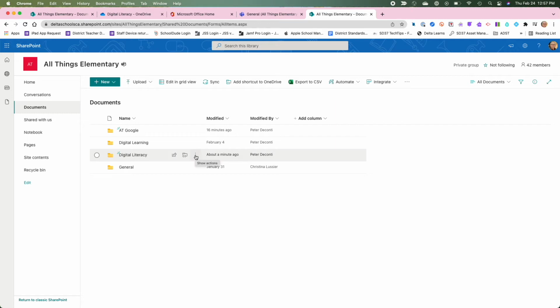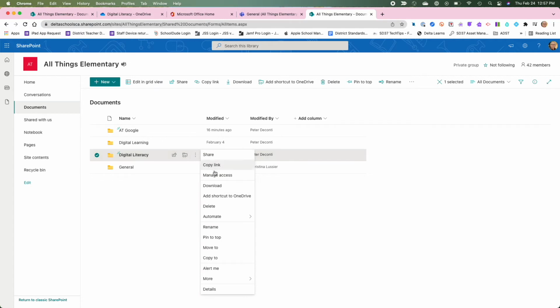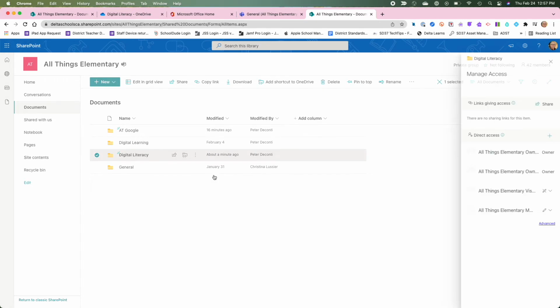The next thing I want to do is check the way that it is shared. So I'm going to manage access, so not shared, I should say how it's accessed and what rights people have to it. I'm going to click on manage access. I'm going to make sure that I, as the owner, can edit, but all things elementary, I just want people to view here. All right, so there's no chance of anyone making an error and deleting something or moving something. So I'm just going to say that people can just view this, and I'm going to close that.